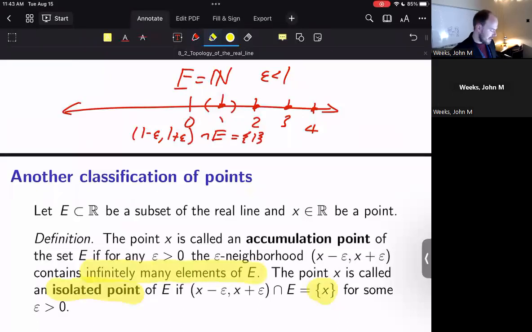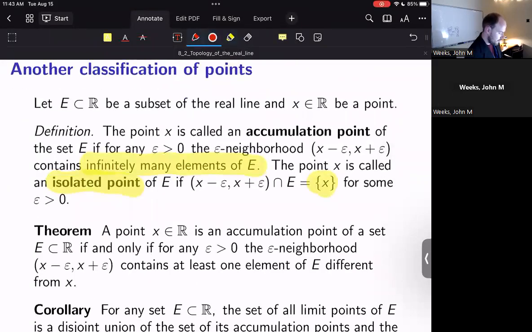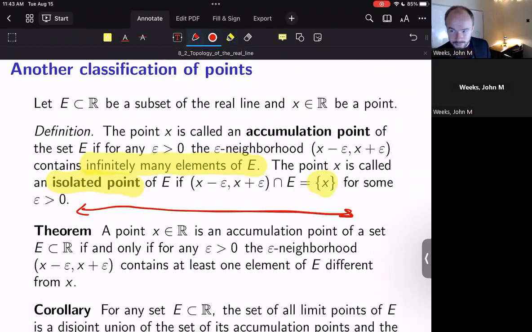So this is good for the natural numbers. What about for the rational numbers? Would the rational numbers be accumulation points or isolated points inside of their set? Well, think about how the rational points are kind of strewn throughout, right? The rational points all exist throughout this entire set. It seems as though they kind of do, when I draw a picture of them or do my best attempt at it, they do all seem to kind of accumulate around each other.